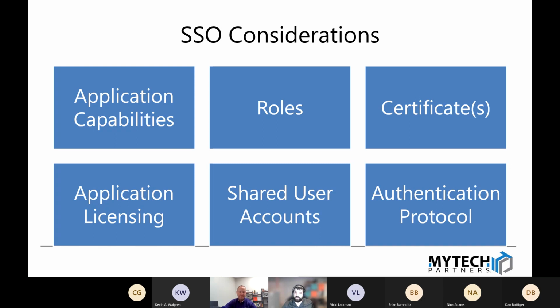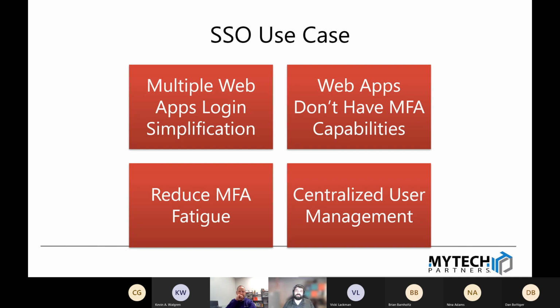And so as we've gone through that, we've talked about considerations. We've looked at a few things here. Now comes kind of the use case. Where does single sign-on come in handy? And I think we've kind of mentioned a few of these, but it's multiple web applications, right? In today's world, going to those cloud-based applications is a big push, right? Less hardware that you have to worry about maintaining yourself. It's more secure. Hardware's not as much of a risk for you as an organization. You're shifting some of that risk off, right? So you might have multiple web applications, and it really simplifies that user experience.